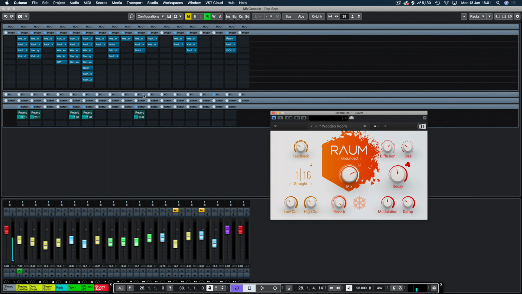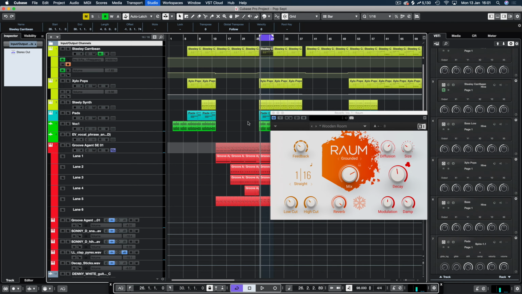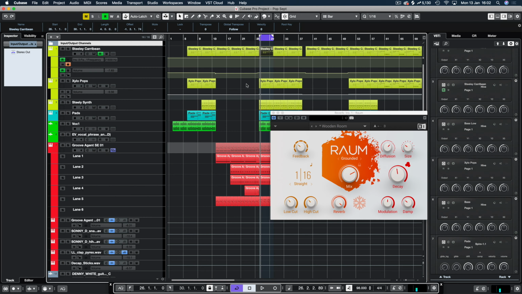And then we have this channel here, which is your percussion section. So we've got a few there, and you can see they're all affected at different levels. So a lot less on the percussion, more on the melodic sequence, and a bit less on the vocals. So they're all balanced nicely in the track. That is how I would get a nice overall sound that works for that particular type of track.